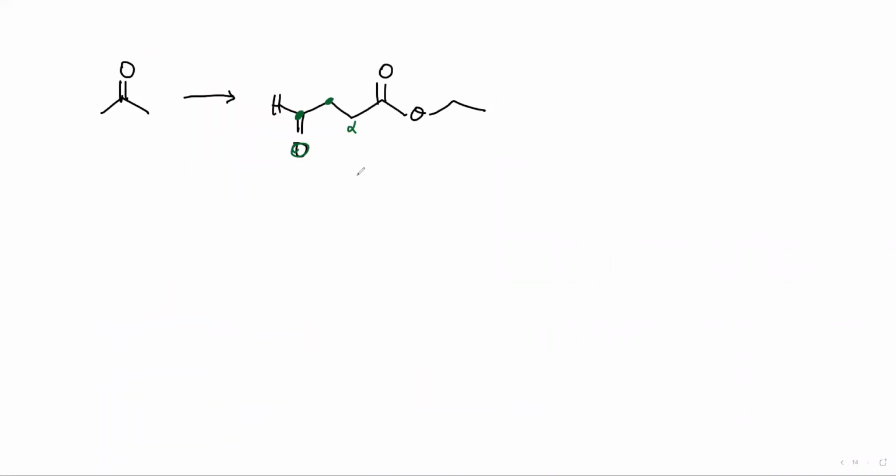Well, if epoxides give us alcohols, that must mean that we oxidized an alcohol, because we have an aldehyde instead. So we can un-PCC this guy, and we can get an alcohol here. Now it's very obvious that we have a CCO, sorry, OOH, I meant CCO is what I meant. It's very obvious we have a CCO here. And again, we can say, okay, this just came from an epoxide and an ester.